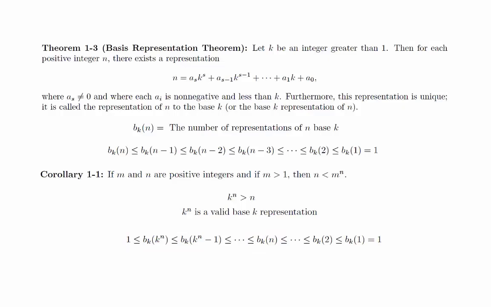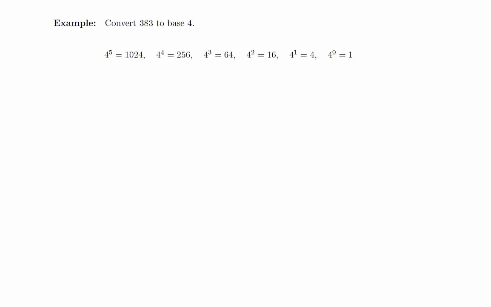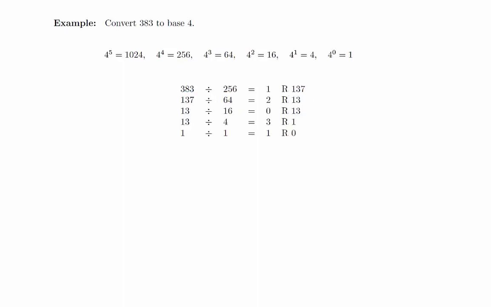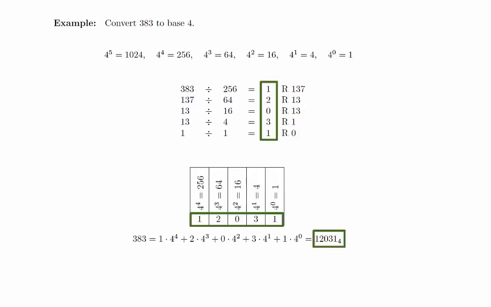Converting numbers into base k is a matter of trying to divide by the highest powers of k possible and looking at the quotients and remainders. Rather than do this abstractly, we will work with a specific example: convert 383 to base 4. We will start off by first listing the powers of 4. Notice that the largest one of these that divides 383 at least once is 256. So we will divide 383 by 256 and write out the quotient and remainder. Next, we will divide the remainder by the next smaller power of 4 to get a new quotient and remainder. We continue repeating this process until we have no more remainders. The quotients give us the digits in the expansion by placing each digit into the position corresponding to the place values, and that gives us the desired representation.